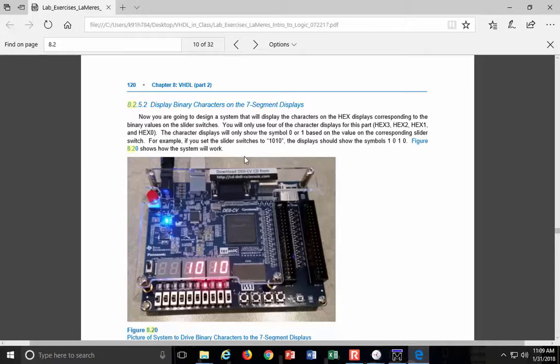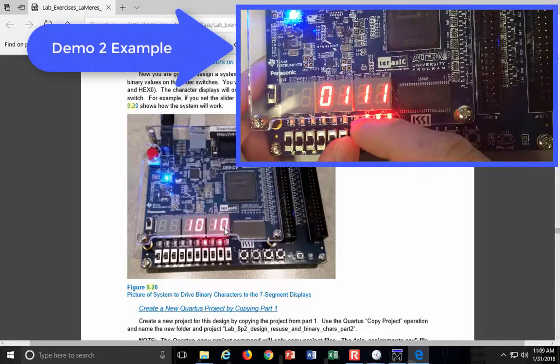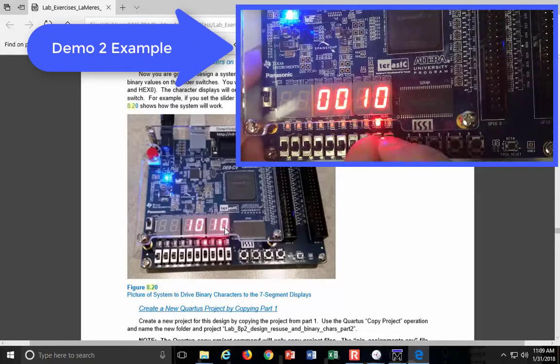So you have part 1, which is what I just described. Part 2 is going to be taking it to the next level. You're going to start a whole new project, copy and paste it, just like we showed you. And you are going to now display the binary symbol on the hex displays for the input switches.